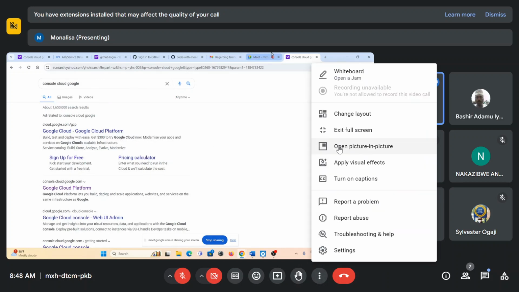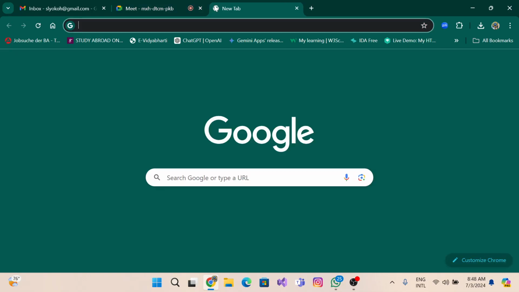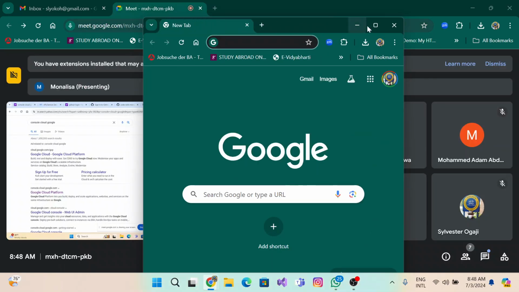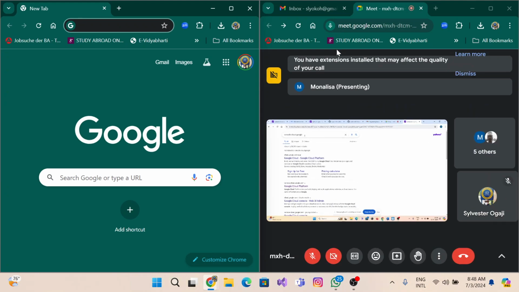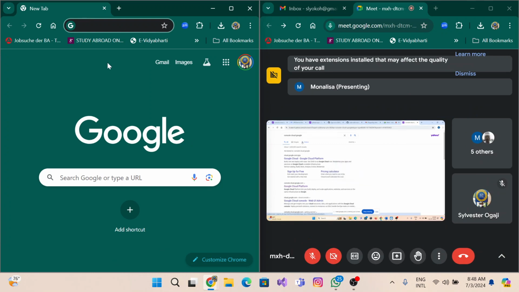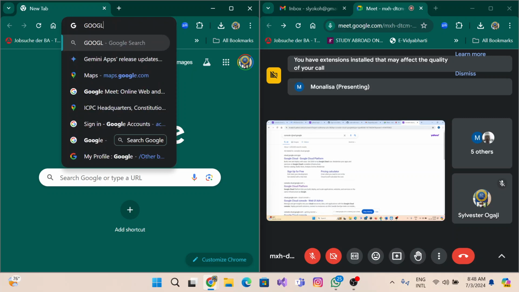I'm giving you this direct way of getting there. Otherwise, you can also search Google Cloud Platform, then you will get to this site and click on it. That is also one way to get to the Google Cloud console. Otherwise, you can directly search console cloud google.